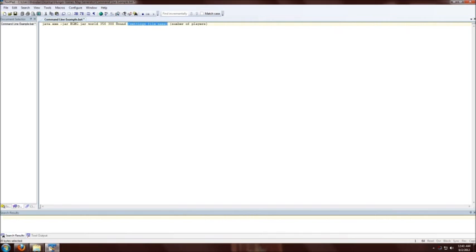The settings file is the same idea. You want to type in the name of the settings file without the .dat. So if I wanted to use, say, a desert, I would type in desert. And then number of players, this is 12 or 24. I'll show you how to change that later, but we'll just do 12 and save that file.